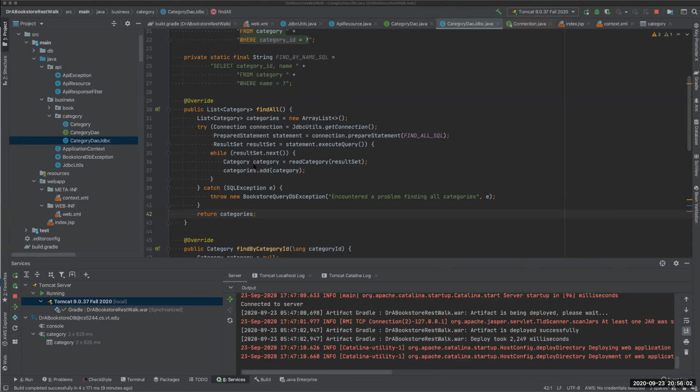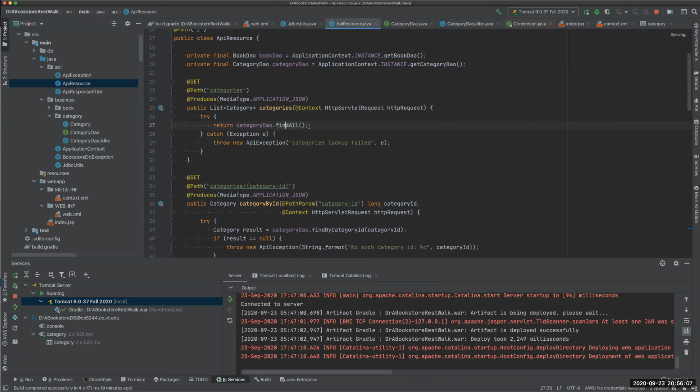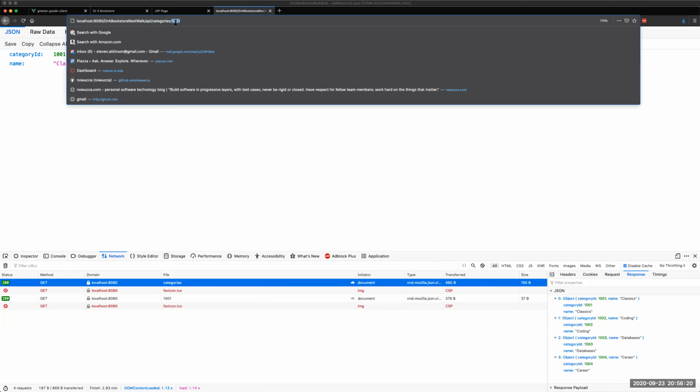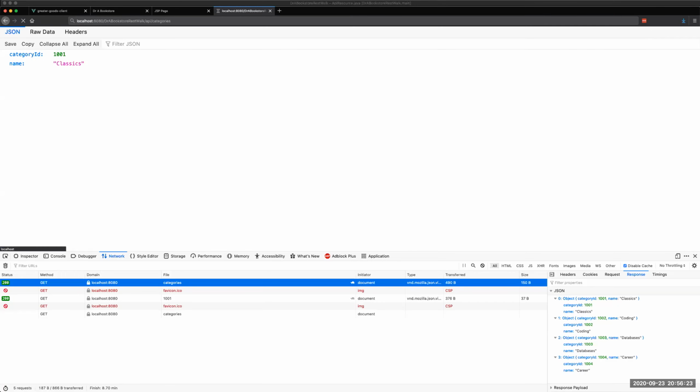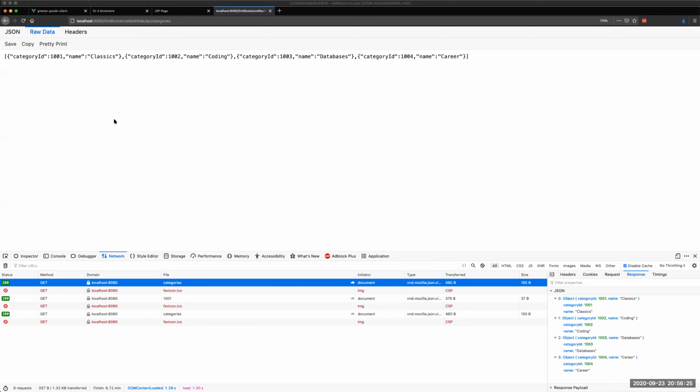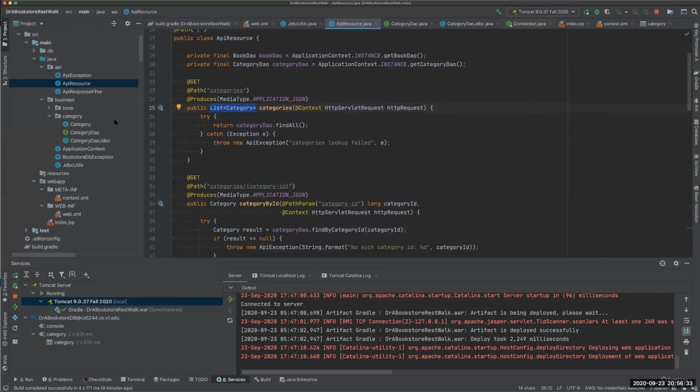Basically we're going all the way to the database and we're bringing those objects back out. When we get them all, notice that here at the top level, we're just returning a list of category objects. Well, how does that list of category objects turn into what we see in the browser? Right? How does it turn into this? If we look at the raw data, it turns into that raw data over the network. And we haven't written any more code on the server to make that happen. That happens because Jersey picks up the reins and helps us out.